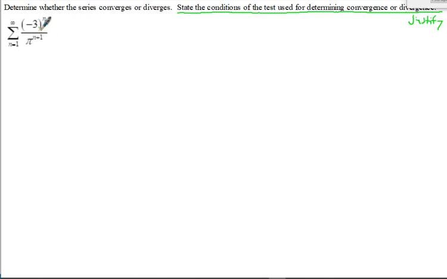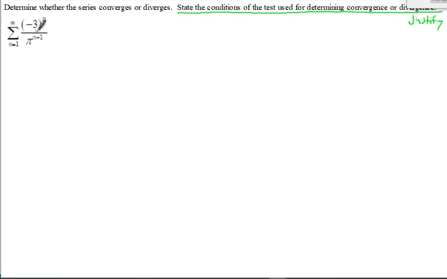So on this first one, (-3)^n over pi^(n+1). One thing to keep in mind is that there's not always just one test to use on these. Sometimes you can figure out the same result using different tests. I'm going to show you what I think is probably the easiest way on each of these, and that's what I put on the solutions to the corresponding homework assignment. But you might get the same result using a different test, and that might be okay too. If you're not sure, just ask me, and I'll be happy to see if that test also works. So there's not always only one test you could use.